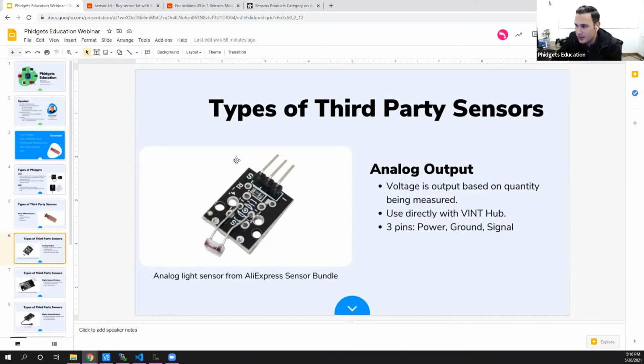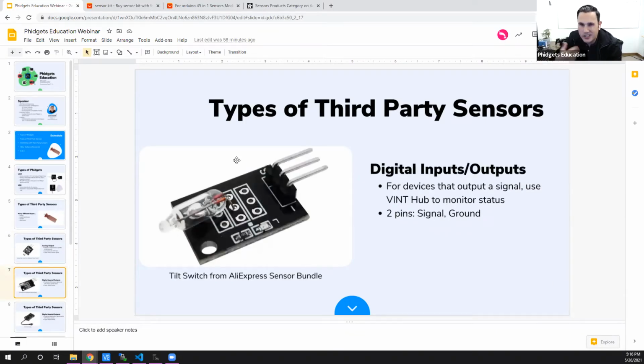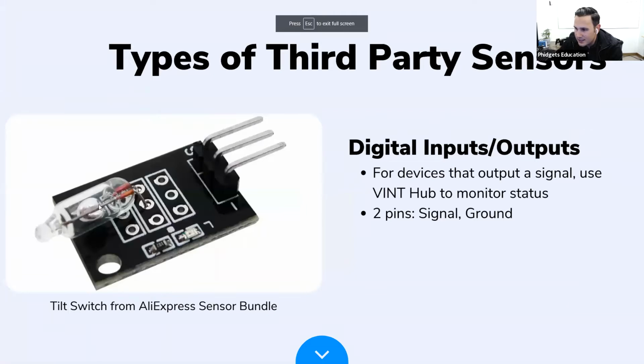The next type of sensor that we're going to be looking at today are digital inputs and digital outputs. Essentially, they have a very similar look to the previous one. Here is an example, this one is a switch. It's a mercury switch. You can see in this image here, there is a little blob of mercury. It's a tilt sensor. So when that mercury slides back and forth, it makes a connection between 2 pins. And that's how it indicates whether it's tilted or not.